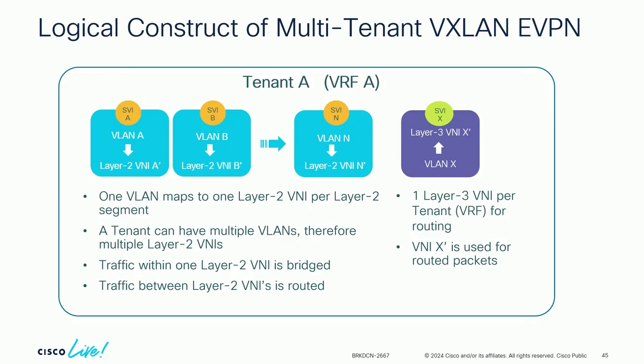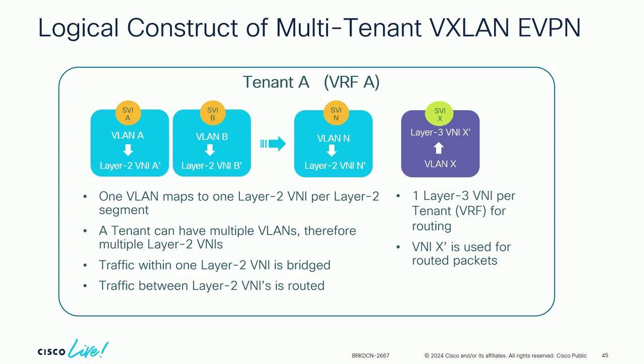Now, let's look at a tenant. We talked about the fact that VXLAN is very multi-tenant oriented. And typically inside of a tenant, you're going to have a variety of VLANs. In this case, we're describing A, B, and out to N. And each of those, as I said earlier, is going to have a VNI, a virtual network identifier associated with it. And that virtual network identifier is going to have a corresponding VLAN that it is mapped to. VNI A maps to VLAN A, right? And this is how we translate between the Ethernet namespace and the VXLAN EVPN namespace.